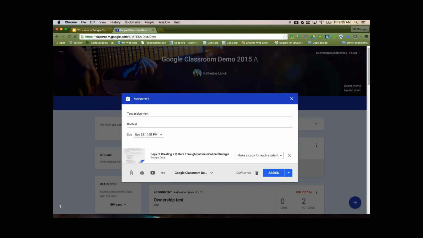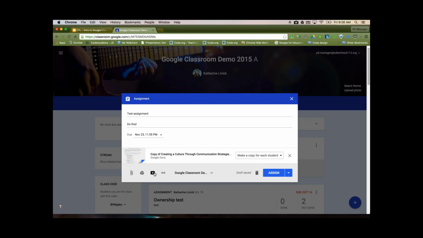What that does is it's basically like walking to the digital copying machine, making a copy and passing it out to every student in this class. They'll get to see it and they will get to edit it. So if I have, for instance, a writing prompt that I've typed up on a Google Doc, I can say, hey, here are your instructions for this. Go ahead and delete these instructions and then write whatever it is I'm asking them to write. They'll all have their own copy. And the reason to do this is because you retain more control over what is going on with the document during this digital workflow. So I'm going to make a copy for each student.